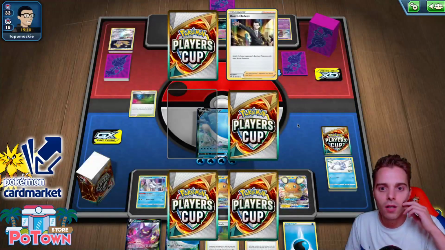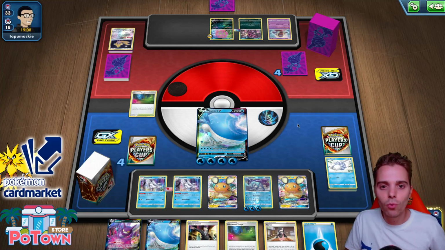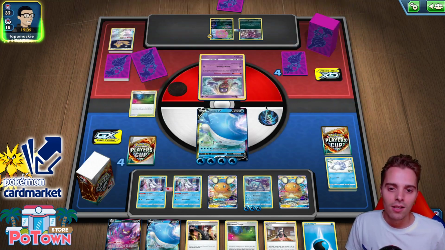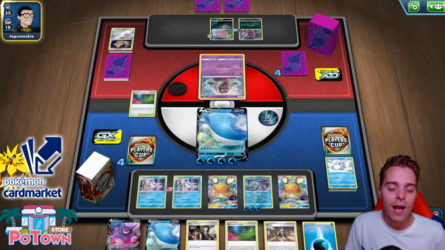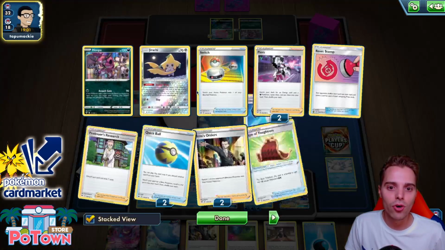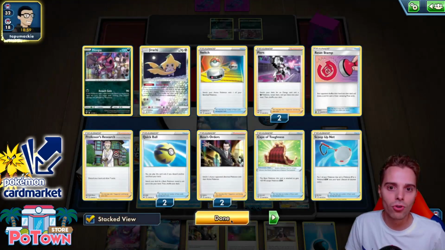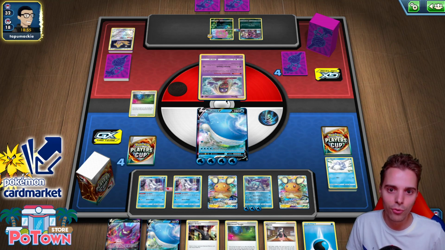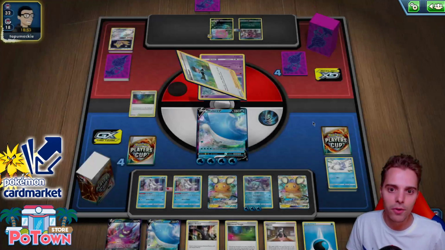The Spiritomb can... Oh, Boss's Orders is busted. That is exactly what we need because this Spiritomb is getting ridiculously scary. With his damage output, if he has an energy, he's gonna be good. But without Jirachi and him grabbing this Boss's Orders, I assume that he doesn't have what it takes. So if we, at that point, knock out the Spiritomb, we should be okay.